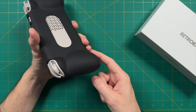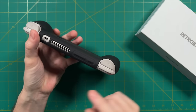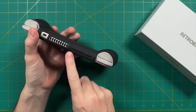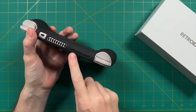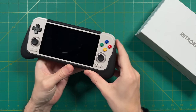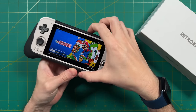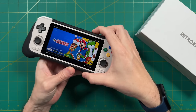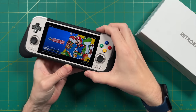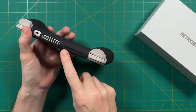Next, let's talk about the top I/O. As you can see, the HDMI and exhaust vent are not covered at all, but the volume buttons and the power button are fully covered. So let's go ahead and do a quick test and make sure that we can still easily press these buttons when we have the grip on. And yeah, sure enough, there's no problem here when pressing these buttons. You do have to give just a little bit more force to actually push them down, but this is a really small amount of force at the end of the day, and so I don't think this is really a bad deal at all that they have these buttons covered.